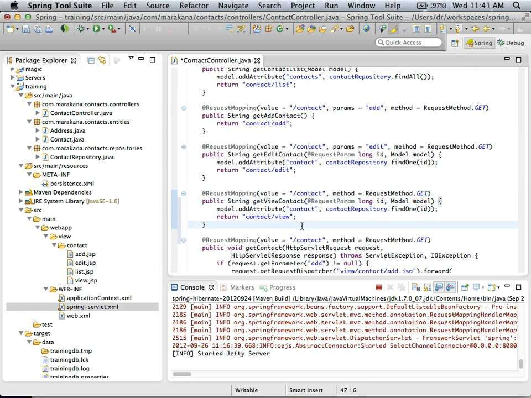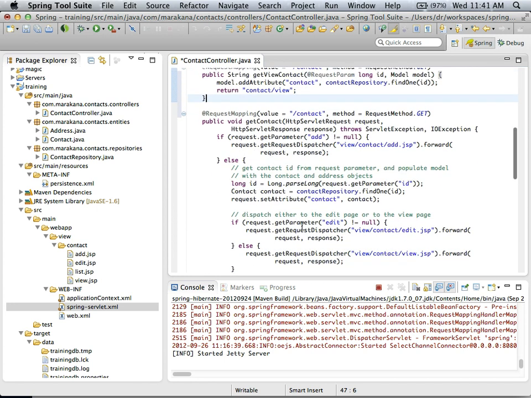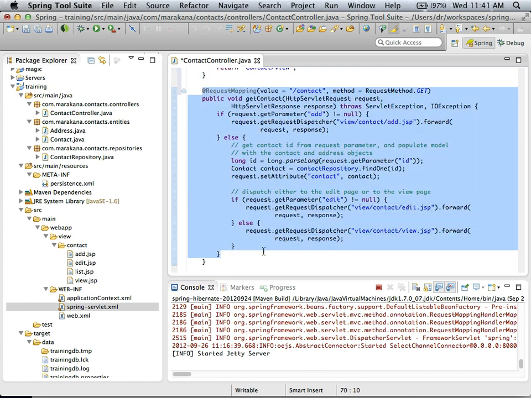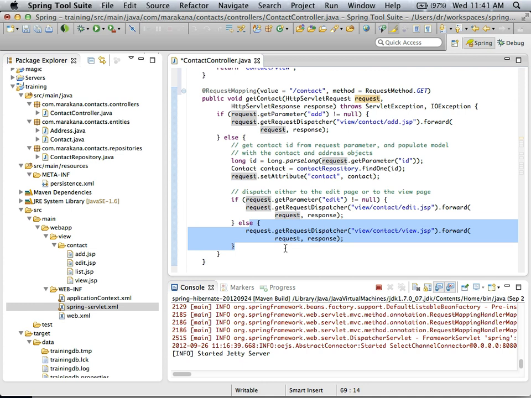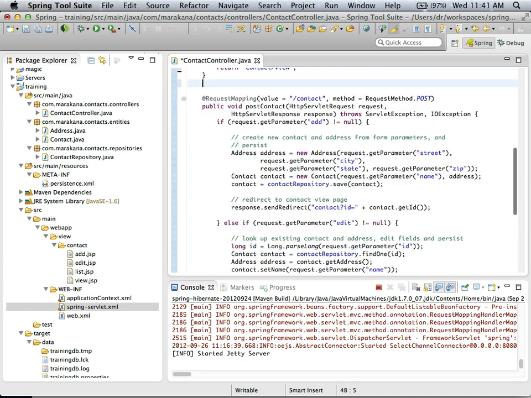I think that's it, right? So we've taken this method that had all three, this add, edit, and view, all in one spot, that had to parse the request parameters out, and split it up into these three very simple methods.